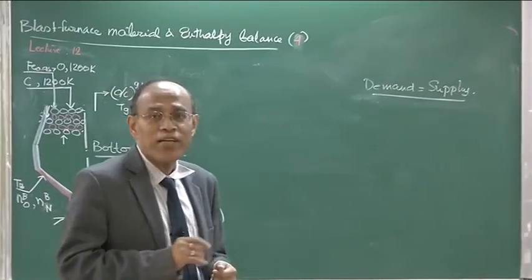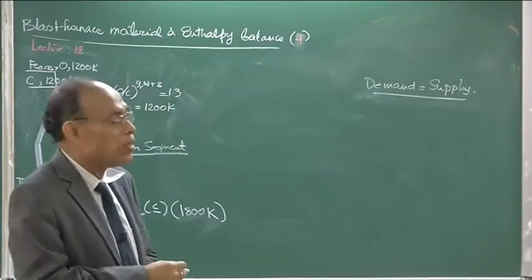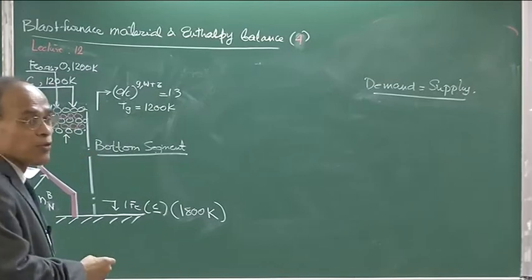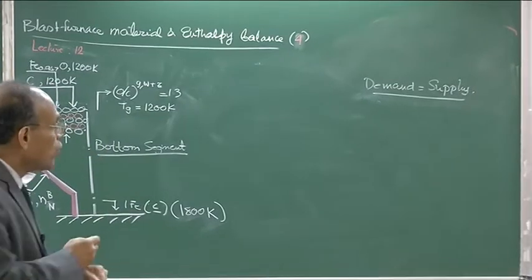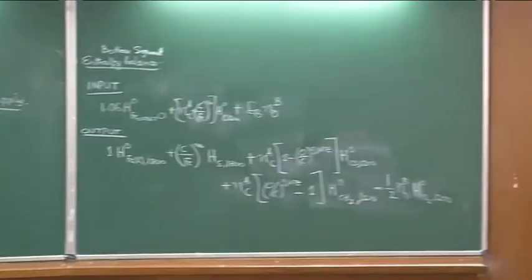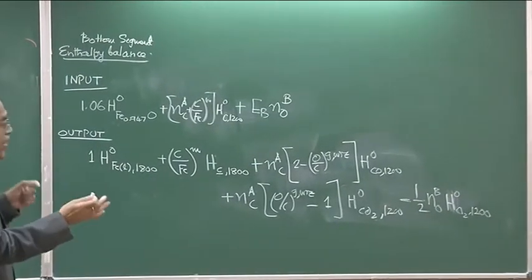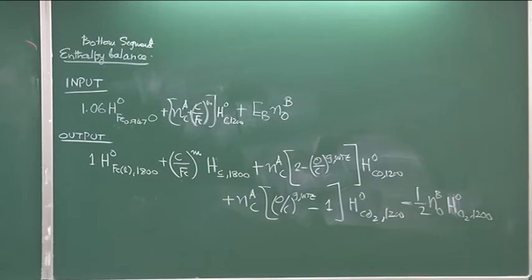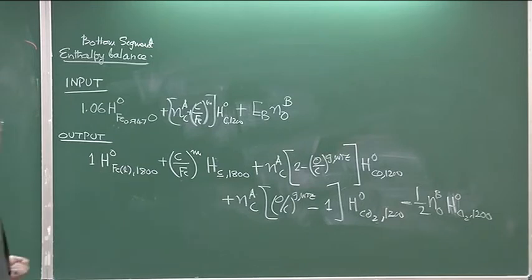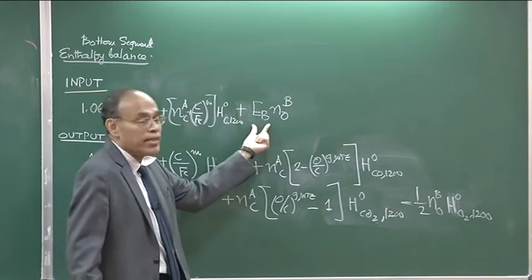So, we continue with our discussion on the development of the bottom segment enthalpy balance equation, and if you look at the board, that is where I left you during my last lecture: after doing a series of simplifications, which of course is not complete as of yet, we have arrived at this particular form of the enthalpy balance equation. I have used a compact notation for the enthalpy of the blast term.